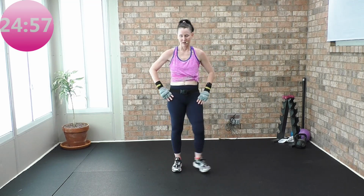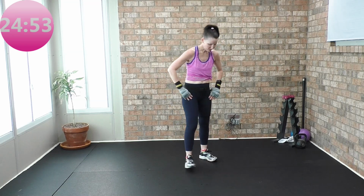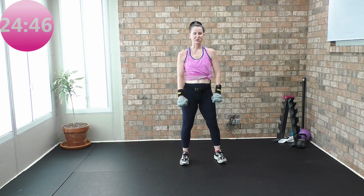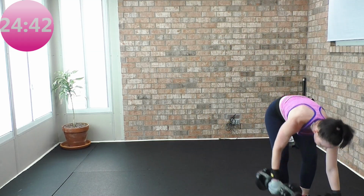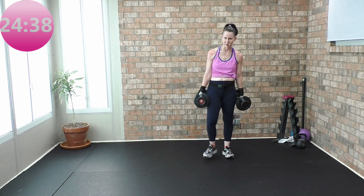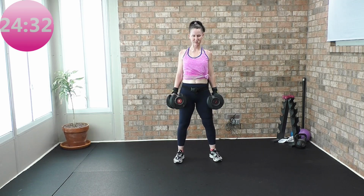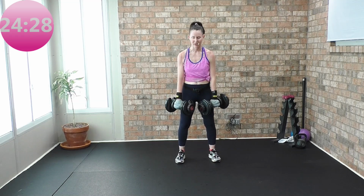Okay, our first exercise is going to be a deadlift. Feet hip width apart, wiggle your toes, shoulders back down and away from your ears. We go down two and up two. I'm gonna have 20 pounds in my hands. Heart rate is high. I'm pushing your body in a totally brand new way that you're not used to. Feet a little more than hip width apart, shoulders set back, core nice, solid, and tight. Down two, up two, here we go.